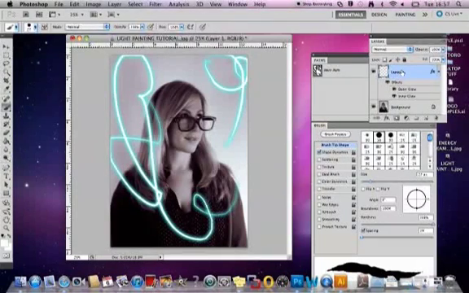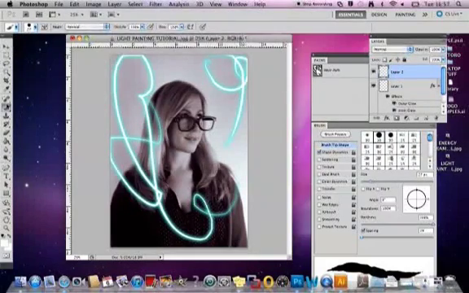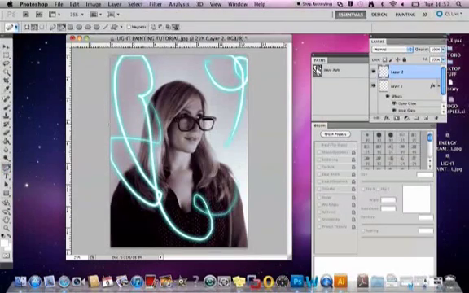The next thing that we're going to do is just create a new layer. And then again, with the pen tool selected, I'm on the freeform pen tool. I'm just going to add in a few more lines on the new layer, fairly near where the lines are that I've already created. They don't have to be exactly where they are. And the idea is that we're going to set up a smaller set of lines that give the effect of a ghostly effect, with slightly more movement going on within the image.